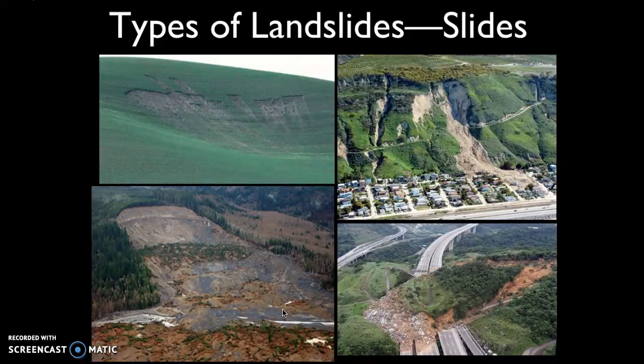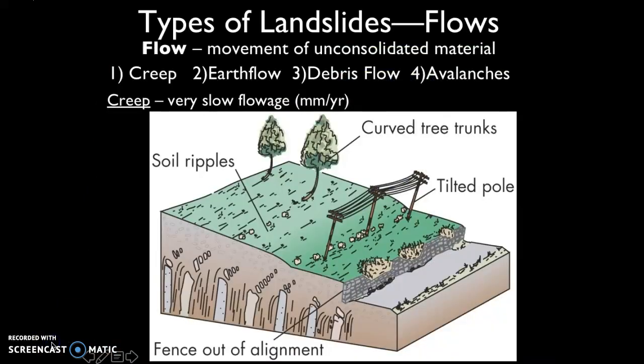So the Japan example that we saw at the beginning of lecture is a type of slide. It's very similar to this bottom one, as we're seeing, in which the trees are staying pretty much still. They're staying standing for the most part, because the soil on top of which they're sitting, on top of which the roots are placed, is all moving as one cohesive block, rather than splitting up into smaller blocks like the slumps did. So the fourth type of landslide that we're going to look at are flows.